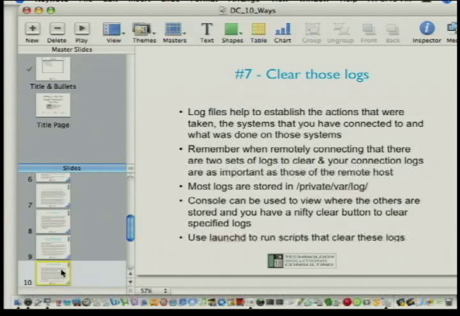Once again, I guess I clear those logs. Although before I wasn't talking about regular log files, I was talking about histories. Most of the files on an Apple system are in private var log. That's one of those funny things about the way that Apple's done this stuff. You don't typically CD into var unless you're running OS X server. You typically CD into private and then var and then logs.